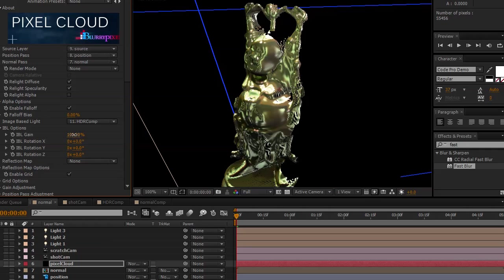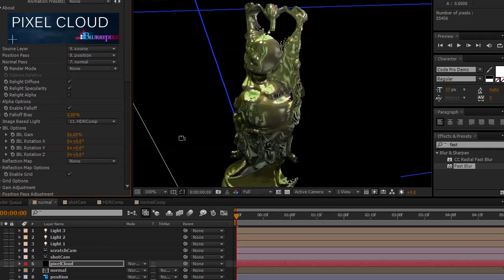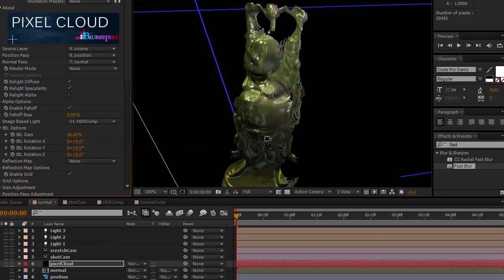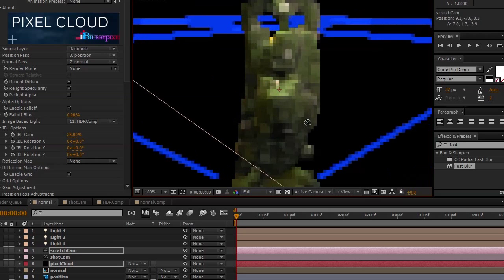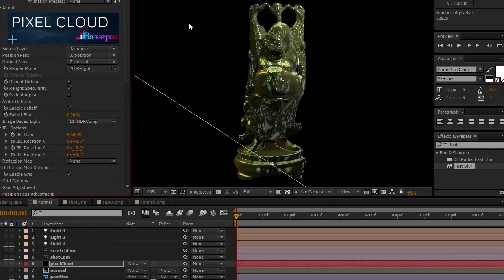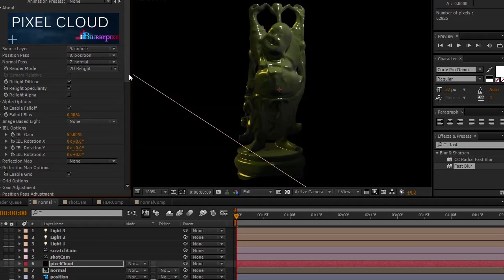Under IBL options, I can reduce the intensity with which our image shines onto our pixel cloud, so we can still get the effect, but a little mitigated. Okay, so going back into our 2D Relight mode, I see that I really don't want that image-based lighting right now, so I'll set that back to none.